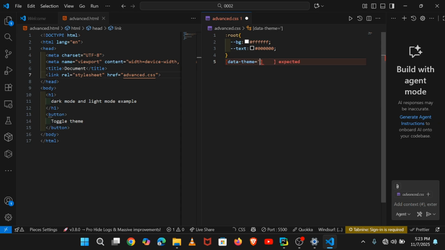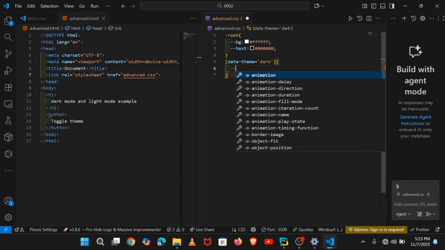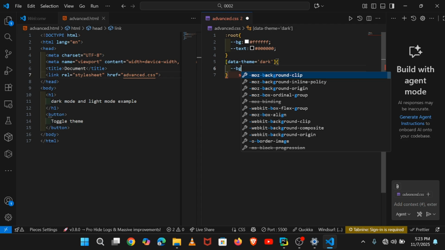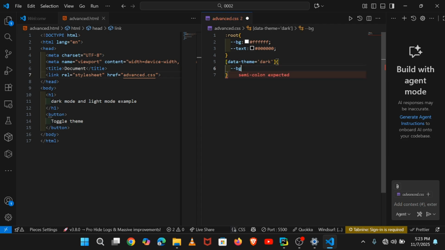First it must be equal to dark like this, and then you allow it to have the background color, my background, set to this simple color like this.